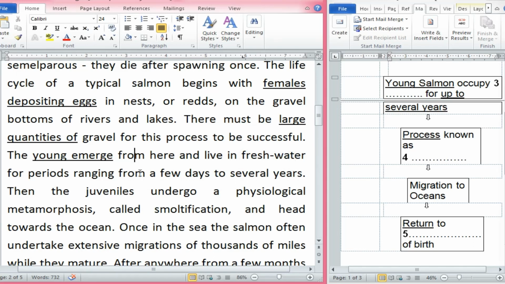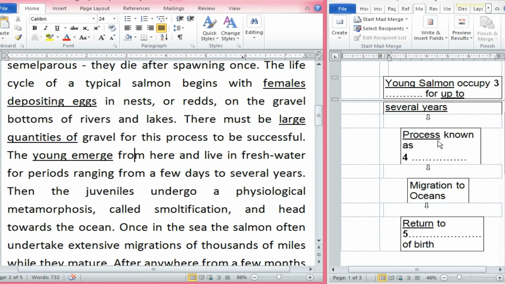So there is a bit of a trick. See, the moment they say fresh water, they then start with something different to confuse you. So don't write something like periods or a few days. You cannot write that answer. You have to be very careful, and that's why I have underlined even the up to part here. So the answer is fresh water, and don't get confused about one word or two words, because in IELTS, if there is a hyphen between two words, that is considered one word. So the answer is fresh water.